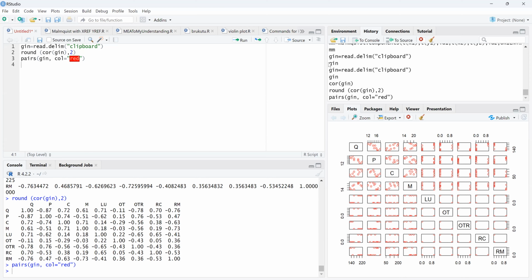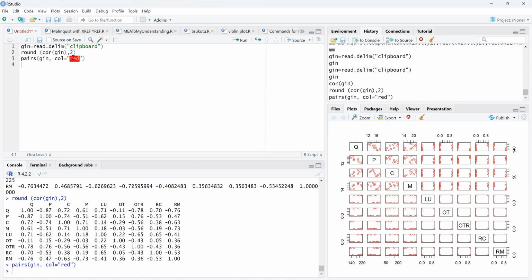Let me see if I can show you. This variable here, is it showing? No, it's not. So when you look at this variable on the left here, it is the correlation between the Q and then the P. The first plot, if you look at it very well, is showing a negative relationship between price and quantity demanded. I hope you can spot that.